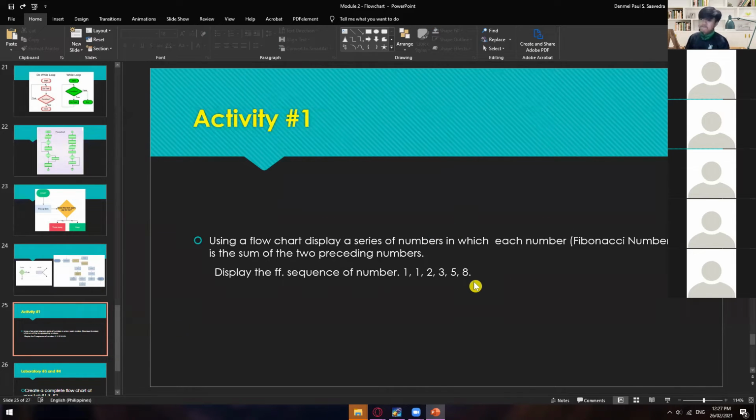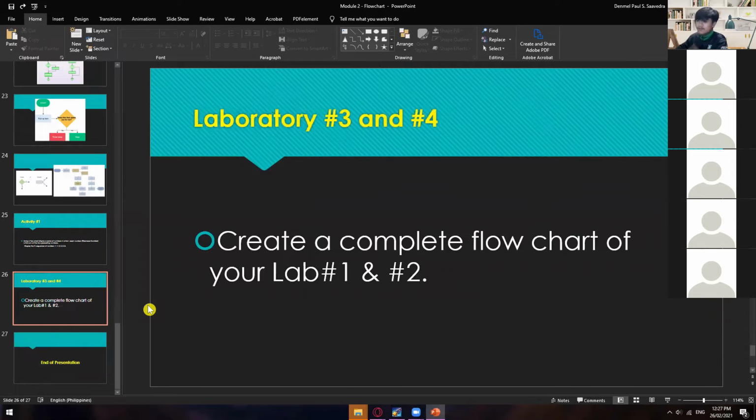Yes, sir. So again, you can use any tool or any software that you can find on the internet. So you can use Lucidchart, SmartDraw, Draw.io. Okay, so any of those. Even Visme. So Visme, I just found that Visme is also a good tool when it comes to creating flowcharts.